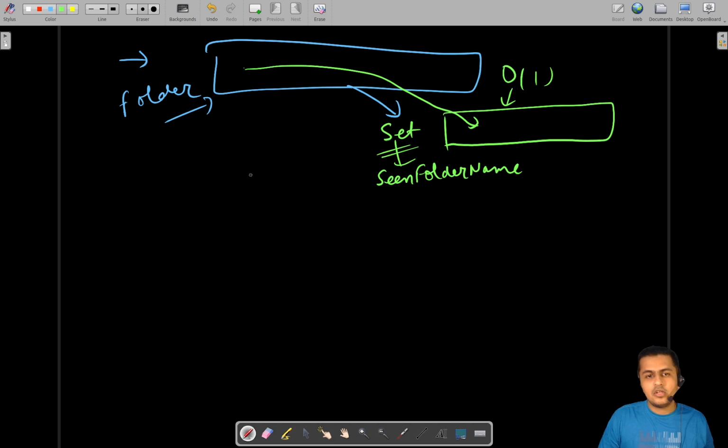So for a folder to qualify as a subfolder, it should be larger in length than its current parent folder.